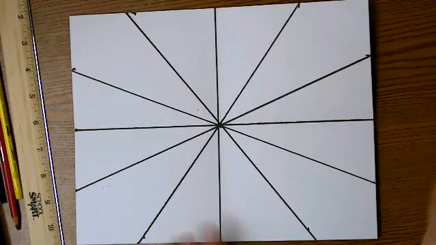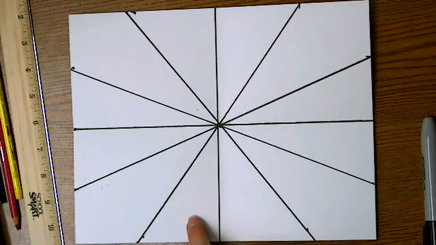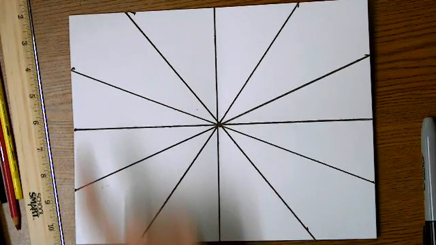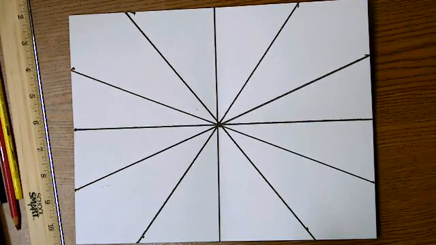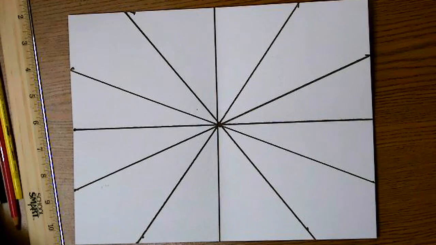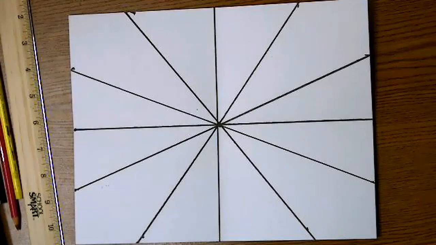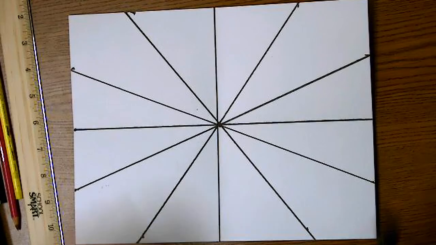So this is what your paper should look like. I've rotated mine horizontally. We're going to count them. You should have 12 total. So if you have 12 total pie pieces at this point, you know you've done it right.